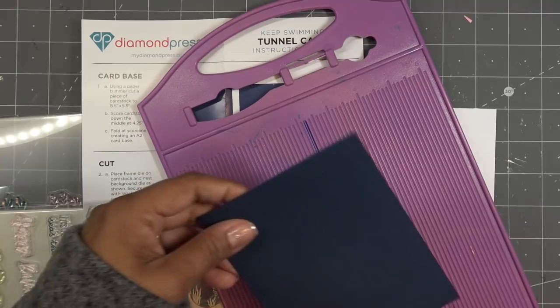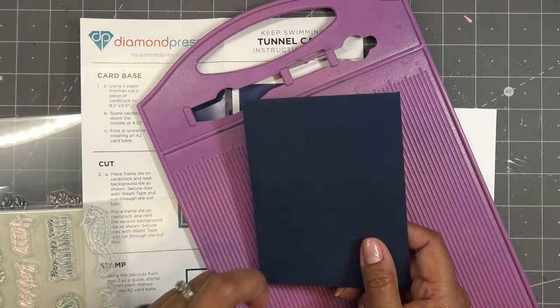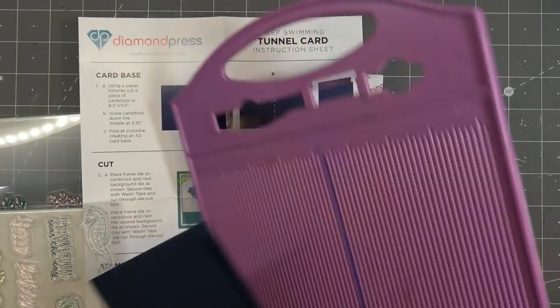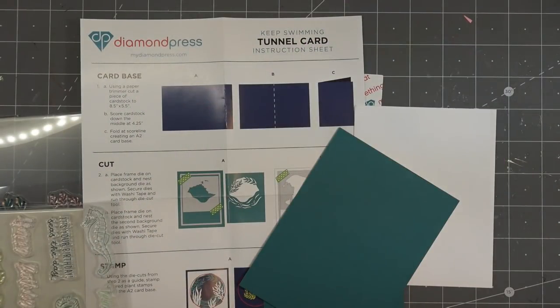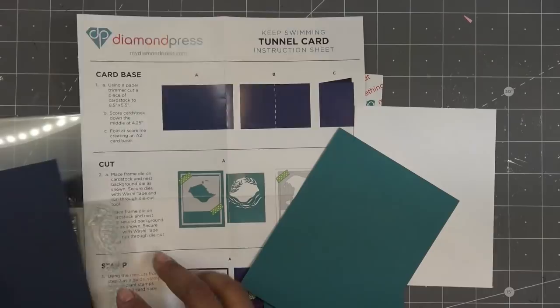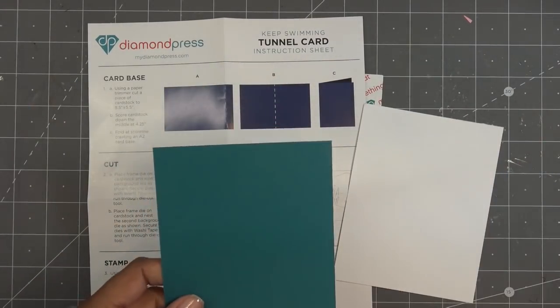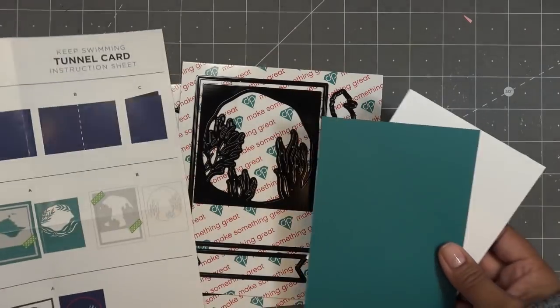On one of the steps, they're stamping right on this, and I'm going to try that, but I'll probably have to use like a pigment ink or something because this is dark. So we need something that's going to actually let you stamp and show up. So we'll try that in just a minute. And then I just cut that in half so I can have these papers here.